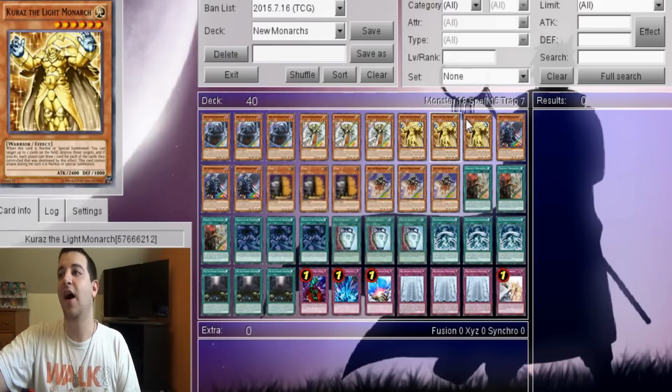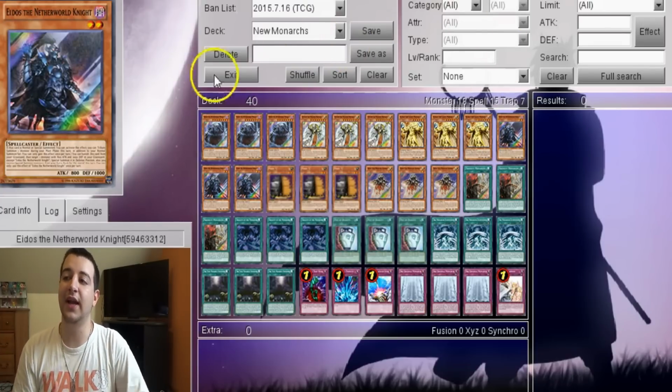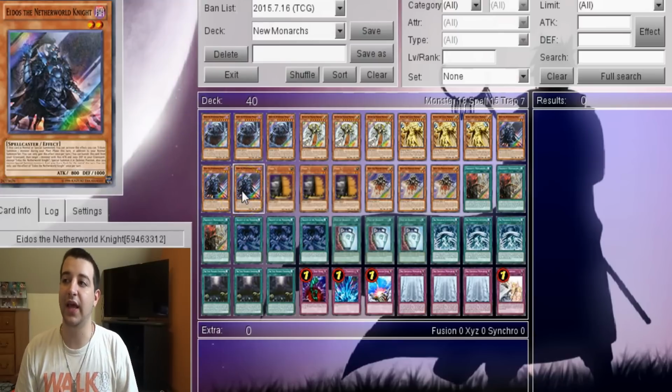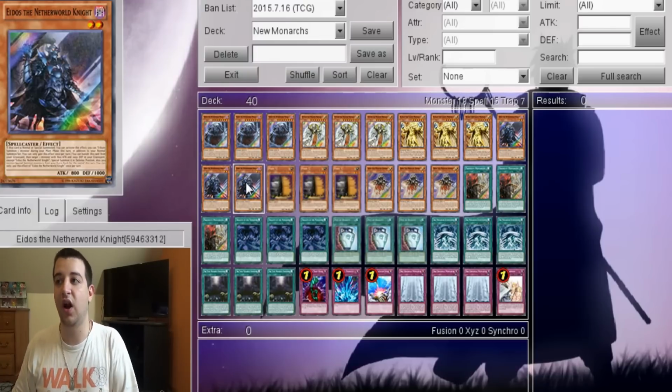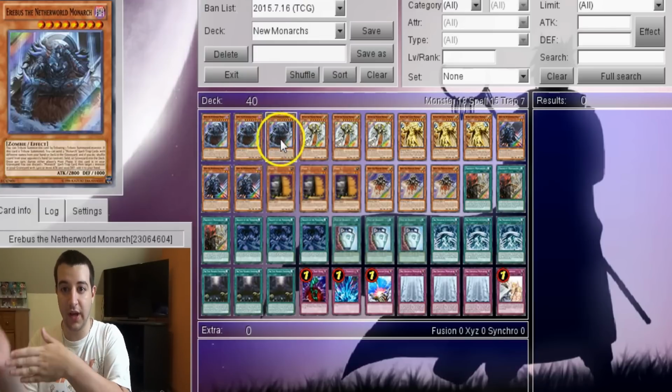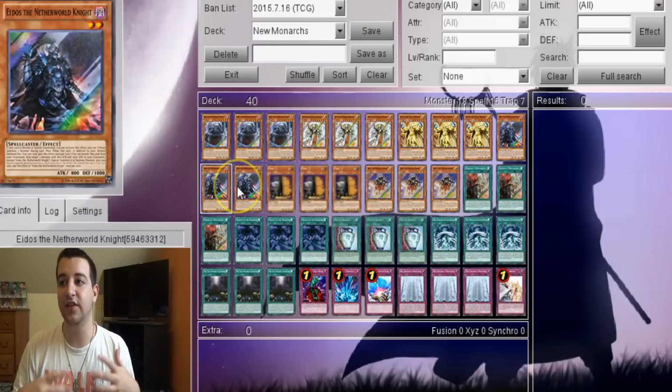I don't want that. Alright, so then you got the Netherworld Knight. The Netherworld Knight, not many people play him. I see people at most play 2. I'm playing 3 for now. And he's basically just tribute fodder, because you play him and then you just tribute him and either play Heaven or you play Netherworld. And I feel like it's good.